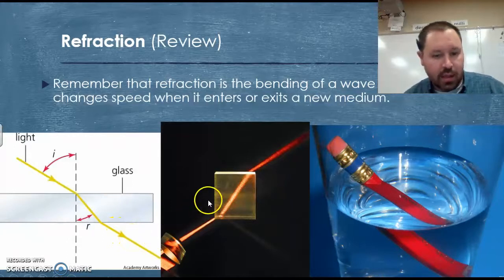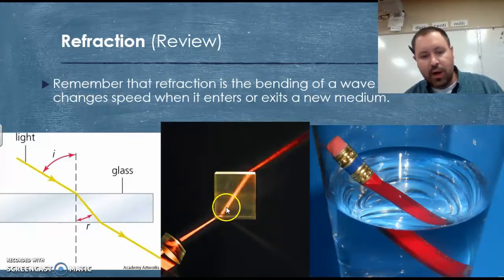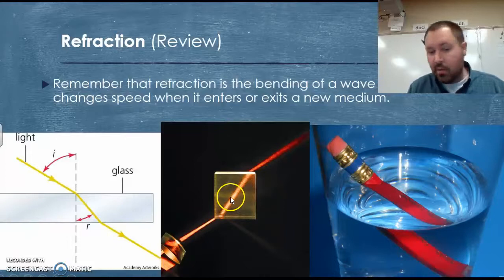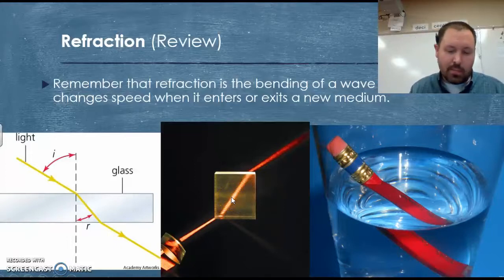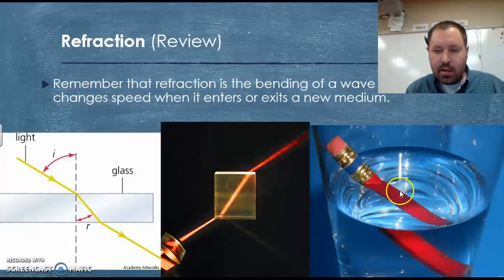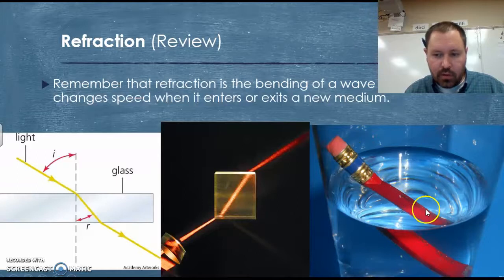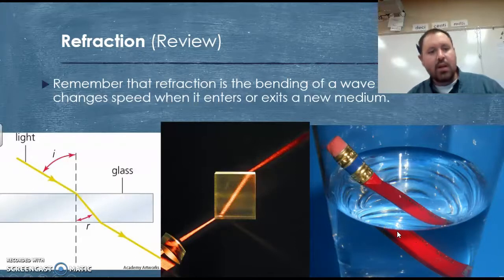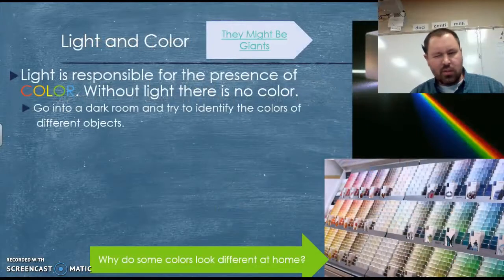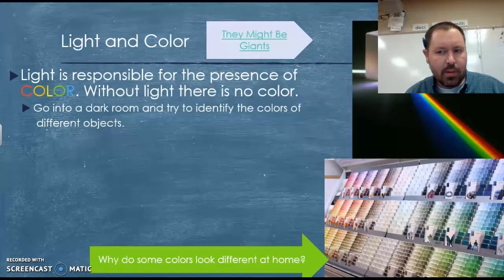Here we've got another example of refraction. Light refracting through, maybe it's calcite, I don't know, maybe it's a piece of plastic, maybe it's a piece of glass. Here's another good example of refraction. Take a look at this pencil. You see one pencil up here, but if you look closely in the glass, it appears that there's a second pencil down at the bottom. Of course, it's not two pencils. It's just refraction, that the light is bent when you look through it. That should be review.